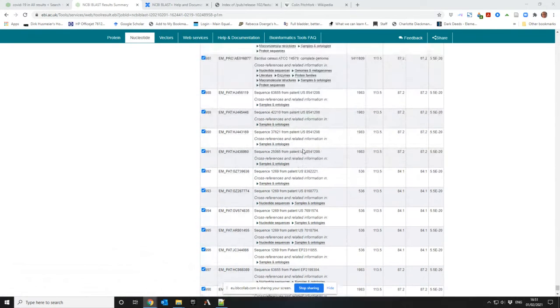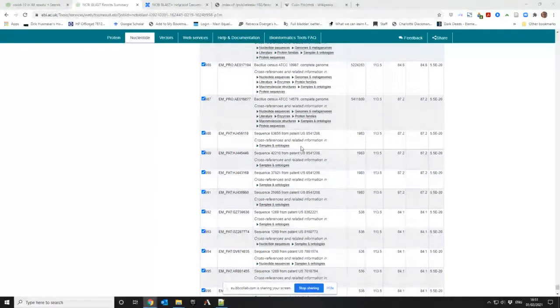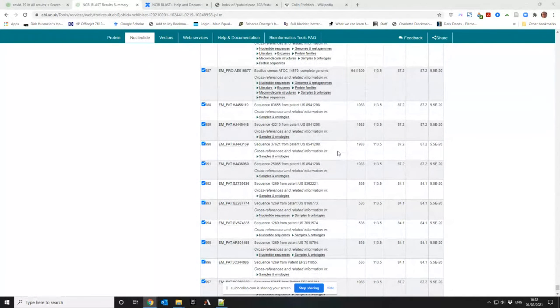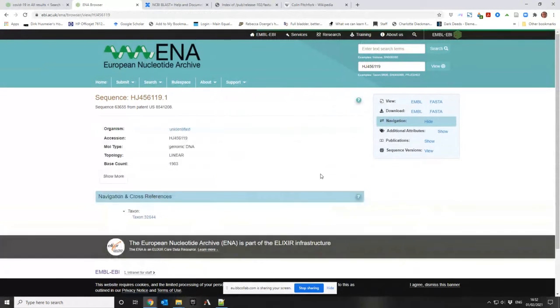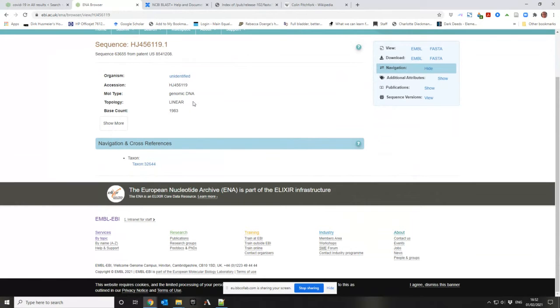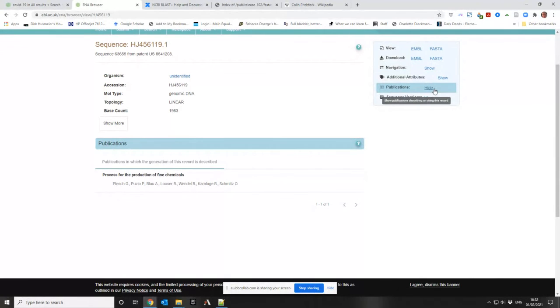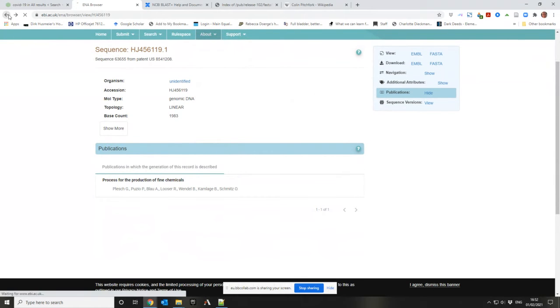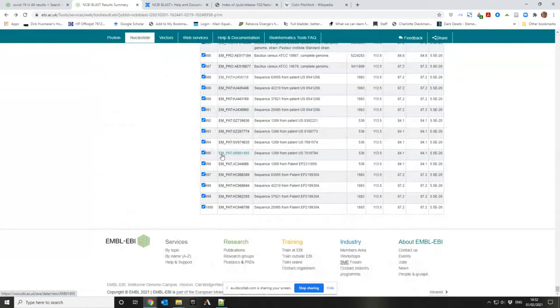Interesting that there's some at the bottom that are coming from patents. So somebody's obviously decided that they're going to use this particular sequence for some particular purpose. So it might be interesting to have a look what that patent is, because it might tell you what it's doing, or it might not. Yeah, well, okay, I want to see the patent. No, show me the publication. Process for the production of fine chemicals. It means that they're taking that thing, producing a protein out of it, an enzyme, and they're using it for biosynthesis.